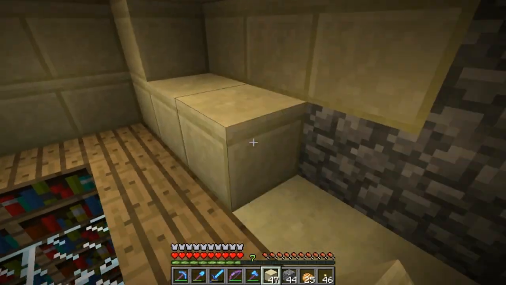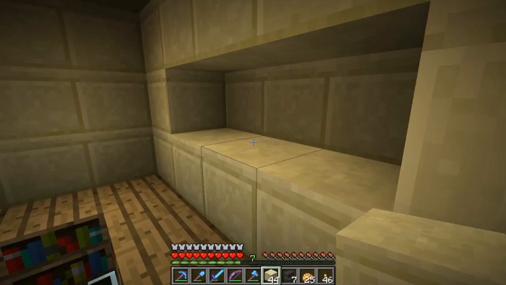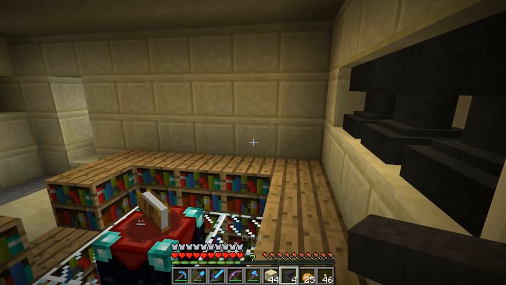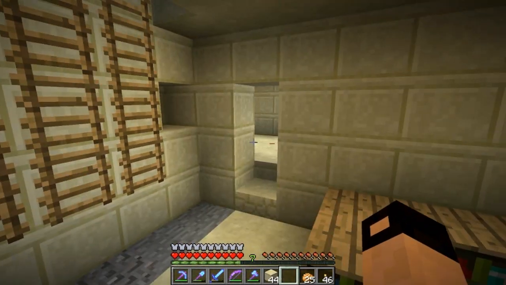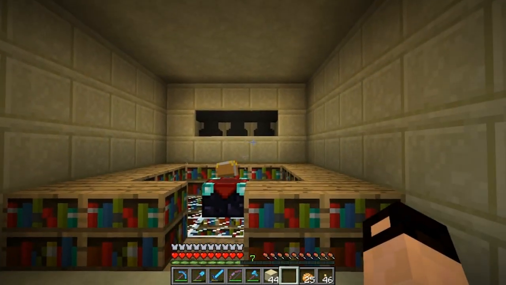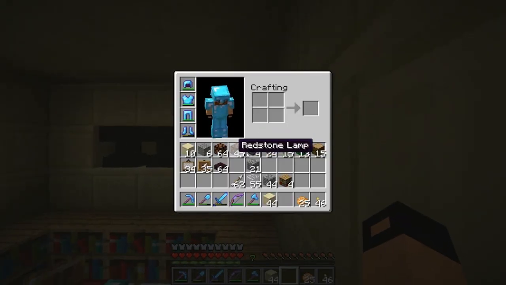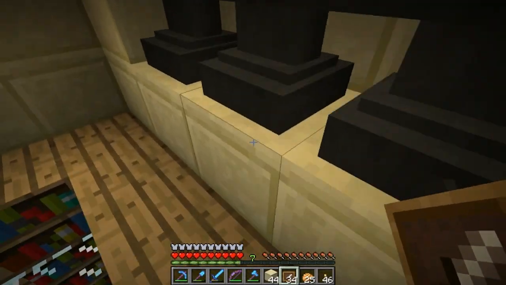Let's see. Now, I wanna have three anvils right here. Like so. 1, 2, 3. I have a few spears, so I might put them here. No, I don't think so. Yeah, that was pretty good. And we have this place. This place here. No. Actually, I wanna have.